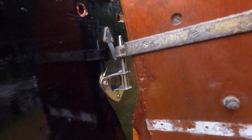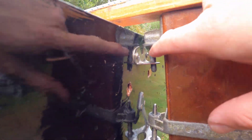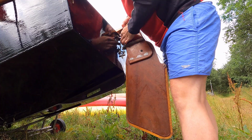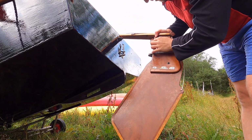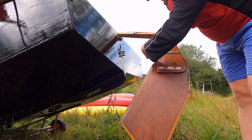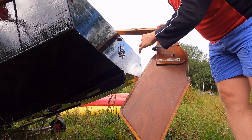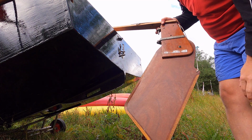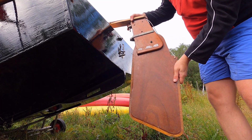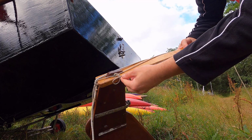Okay, so that fits. However, what I didn't realise was this pin is too thick. Okay, that will work, but either I've got to put a different pin on here, or I have to buy something, find something for a mirror dinghy. The pin needs to be replaced. So this rudder is obviously for something else. But when I used this rudder, it was really nice. I really enjoyed using it, and I've just made those improvements that I mentioned before.